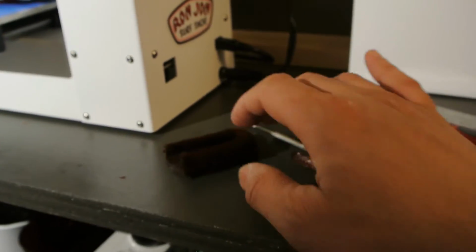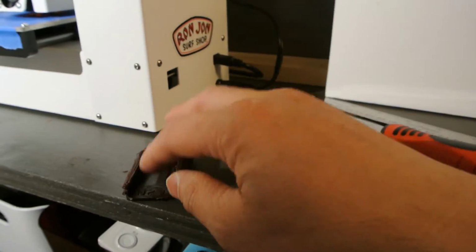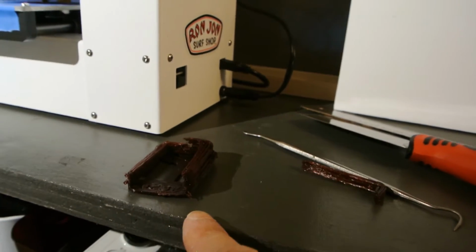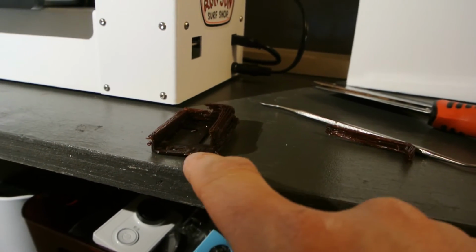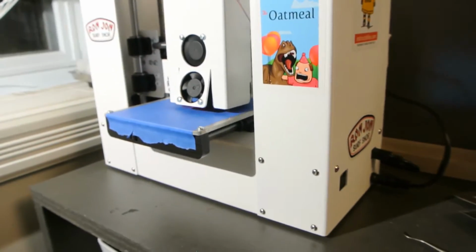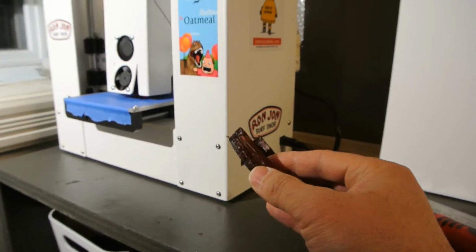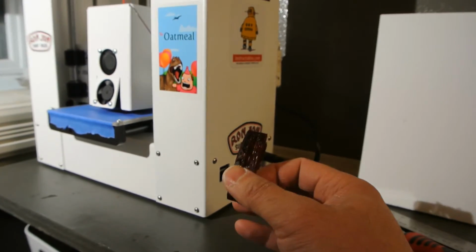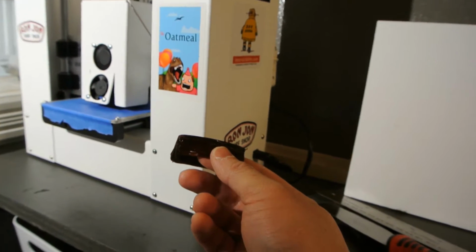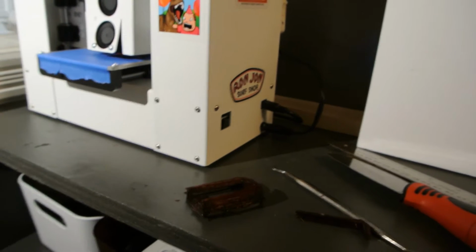So when it was laying on the print bed, the rate of cooling, as I mentioned before, because it's not a heated print bed, these edges cooled at a different rate because it's a really thin profile here on the bottom, and it caused it to pop off of the print bed. Whereas I've printed a whole bunch of other stuff and had no problems. It's just that this one in particular I've had a lot of problems with. I've tried it twice now. I might have to add a base or something to it in order to get it to work, which you can do with some of the software out there. If you download a profile, you can edit an STL.